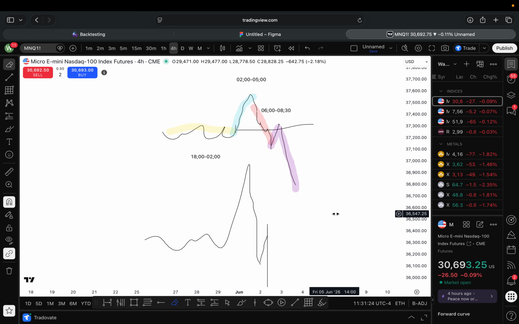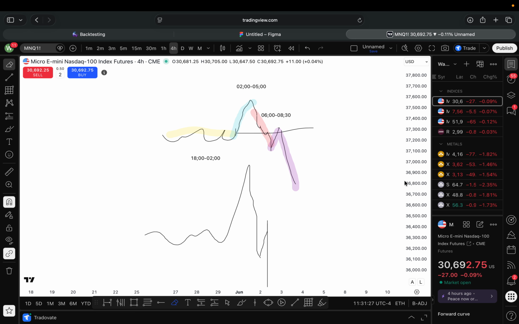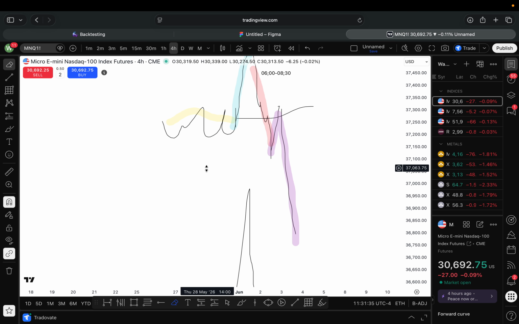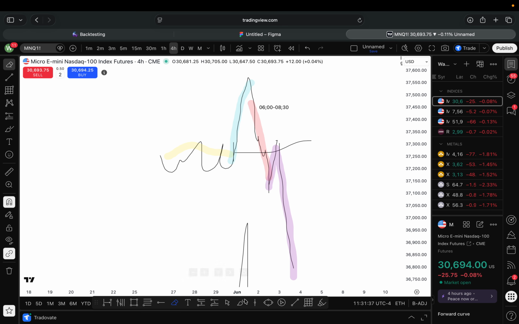But if we're looking at a weekly profile, we could look at something like this, where the accumulation phase could be Sunday to Monday.